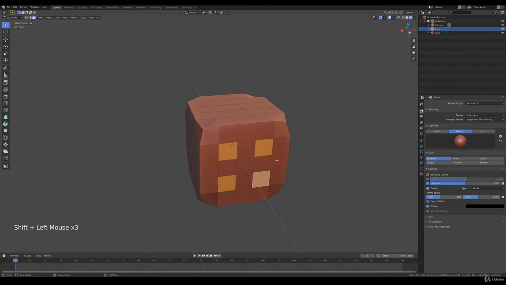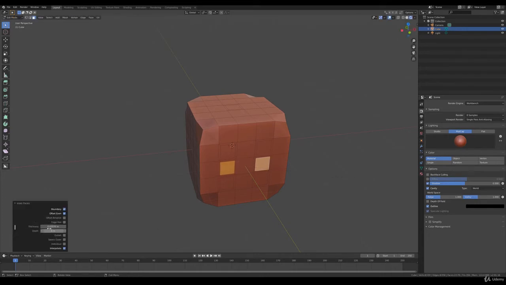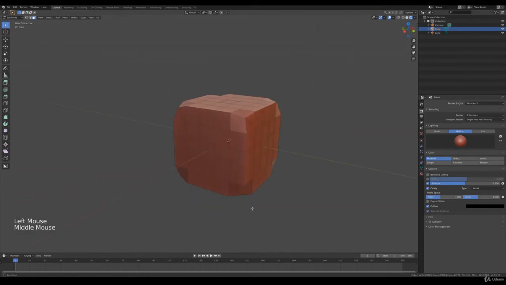I will make an insert for these 4, and then after that I will select these, or else it will interfere. So I press I and go through this thickness 0.04, then I select these, I, and 0.04. Okay.